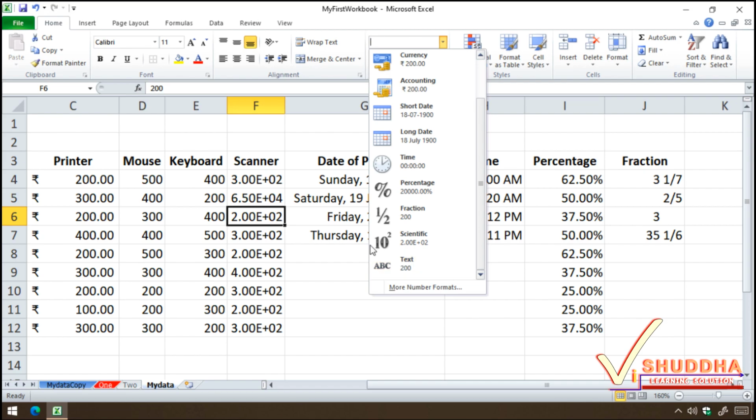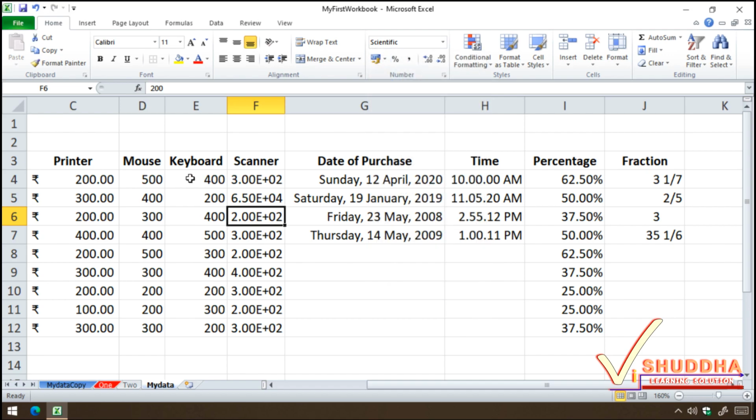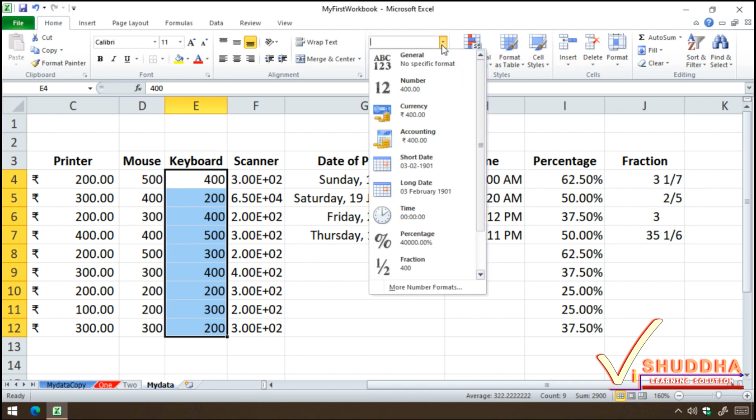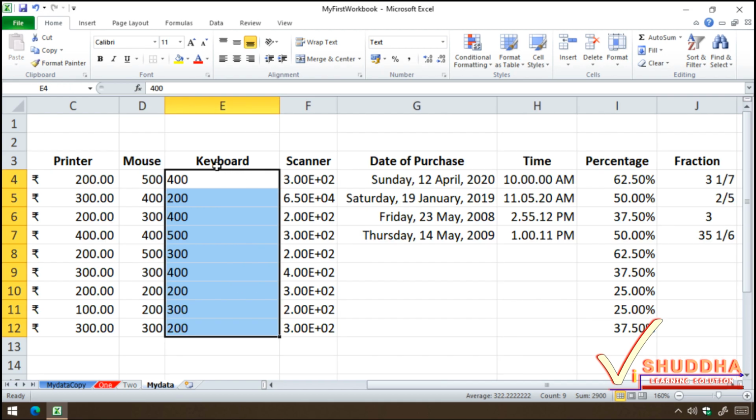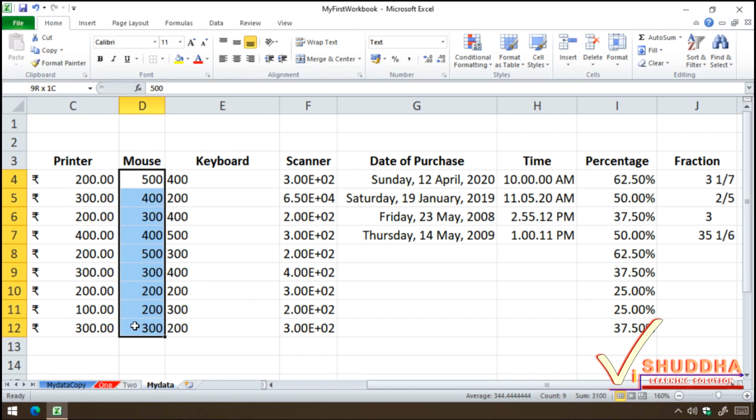So let's select some values, for example, the values written under the heading keyboard, and then click on the down arrow for number format and then select the text option. So now the numeric data is appearing in the form of text. This we can clearly say because when we expand the column, we can see that the text is by default aligned towards left, and as you can see, the mouse has all its values in terms of number.